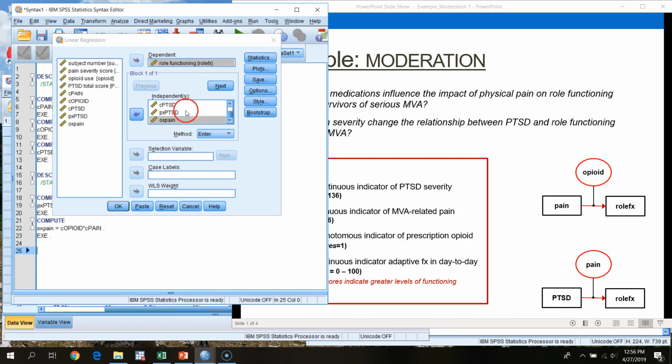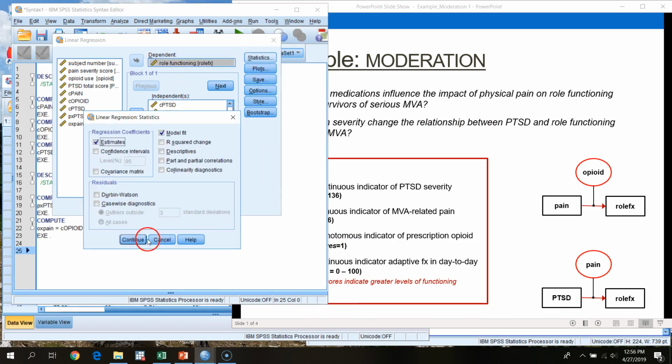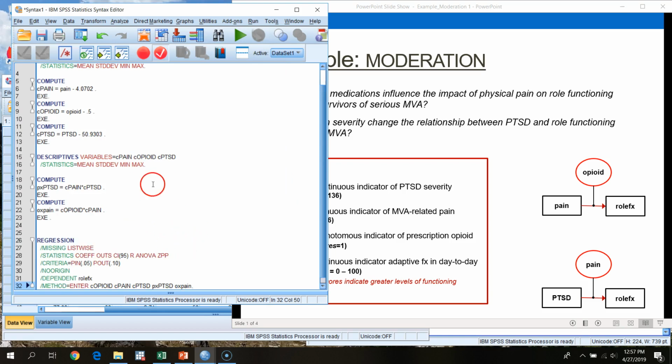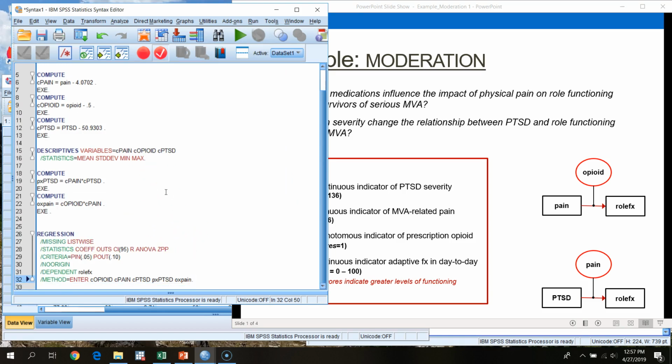And so I've got my model built, and then I'm going to go to statistics. Here I'm going to ask for part and partial correlations, confidence intervals, so I can go through and assess those other stuff we would look at in screening, but we don't really need to worry about that for right now. So I'm just going to hit continue. Everything else we've used in screening, we won't worry about it here, so I'll just paste my model in.